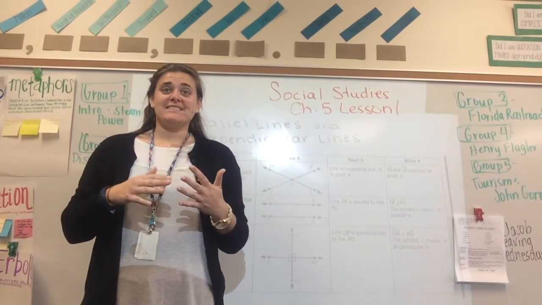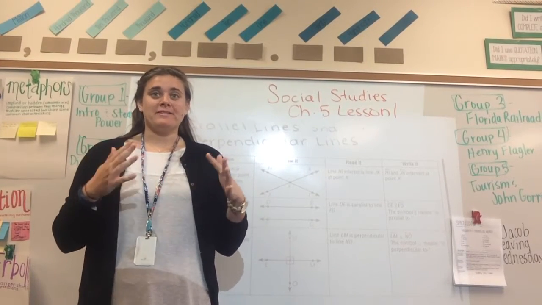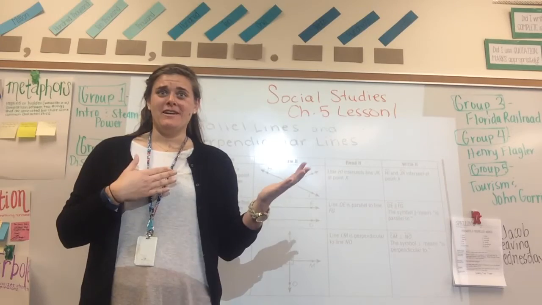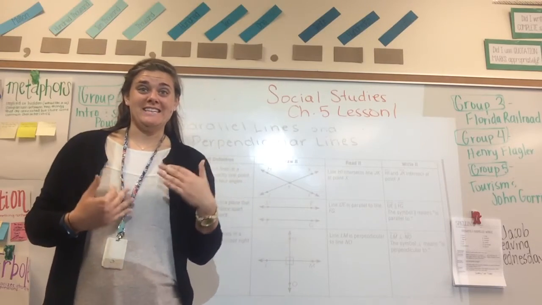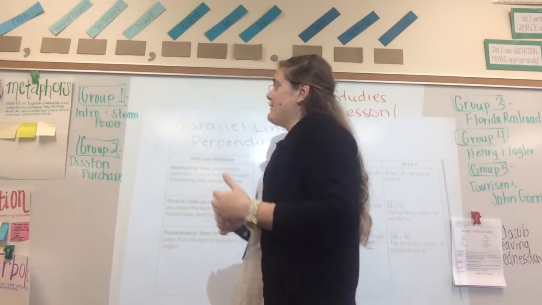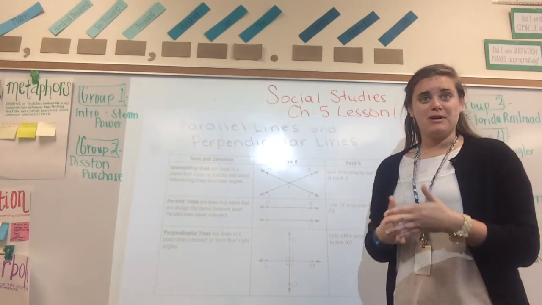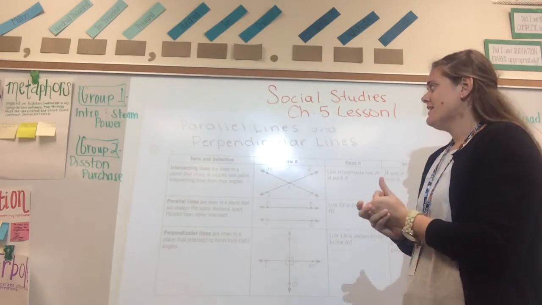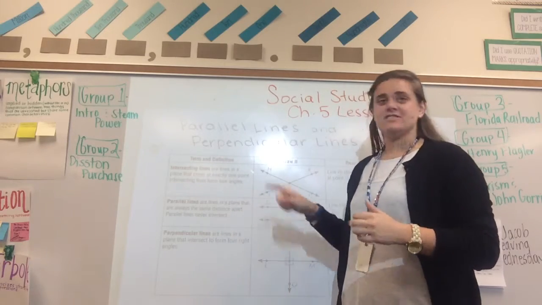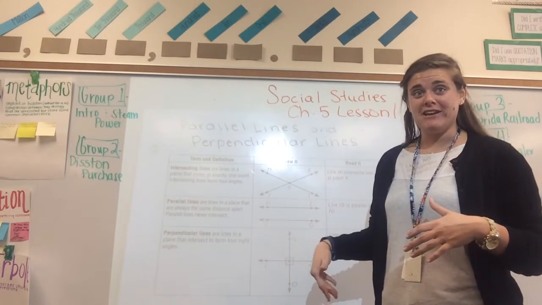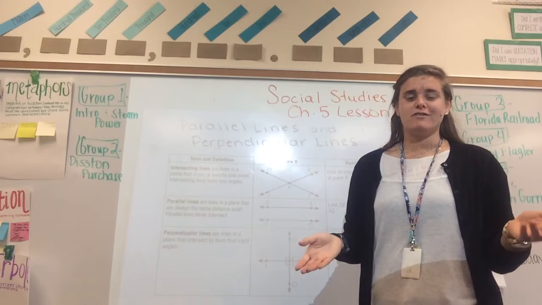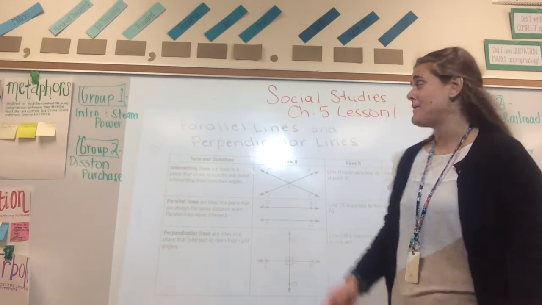We've looked at rays, lines, line segments, points. We've looked at obtuse, acute, and right triangles and angles already. Today what we're going to be talking about are different kinds of lines. We have parallel lines and perpendicular lines. One of the other terms you need to know is intersecting lines. You're going to get this worksheet or this paper to glue into your journal so you can review the vocabulary that we're going to be learning about.